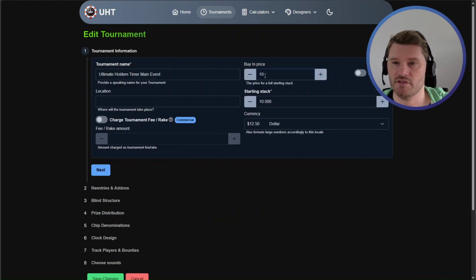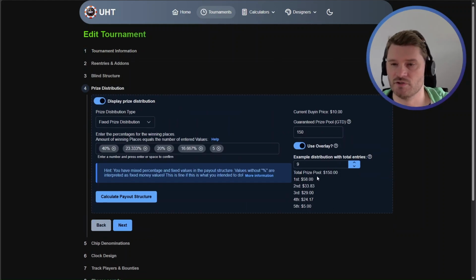As you can see here, we have a buy-in of $10 per person. So I need 15 persons to reach a prize pool of 150. And as long as I'm under this $150, the guarantee kicks in, and this will be the prize pool. So now only 10 people enter the tournament, so the prize pool is $100. This is below the guarantee, and so the guarantee is the value that's actually getting used because this is guaranteed.